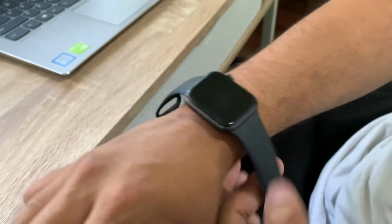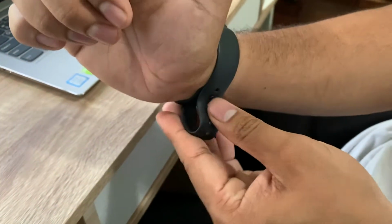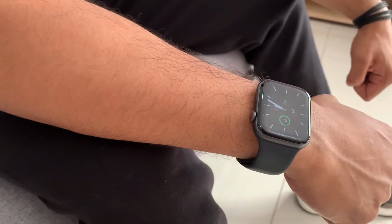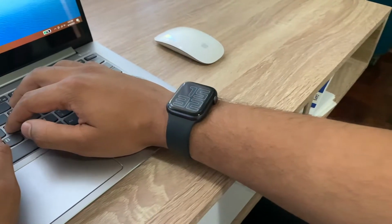Now let's talk about the look of the Apple Watch, the physical appearance. I think the look of a watch is very important, especially for someone like me who used to be a classic watch guy. I mean, I still wear them now and then, not as often because I wear my Apple Watch every single day. But I feel like if you're gonna have something on your wrist, it needs to look good. So looks are subjective, and I feel like a lot of people would probably prefer a classic looking watch. But over time, this watch has really grown on me. I really like the cleanness of it.